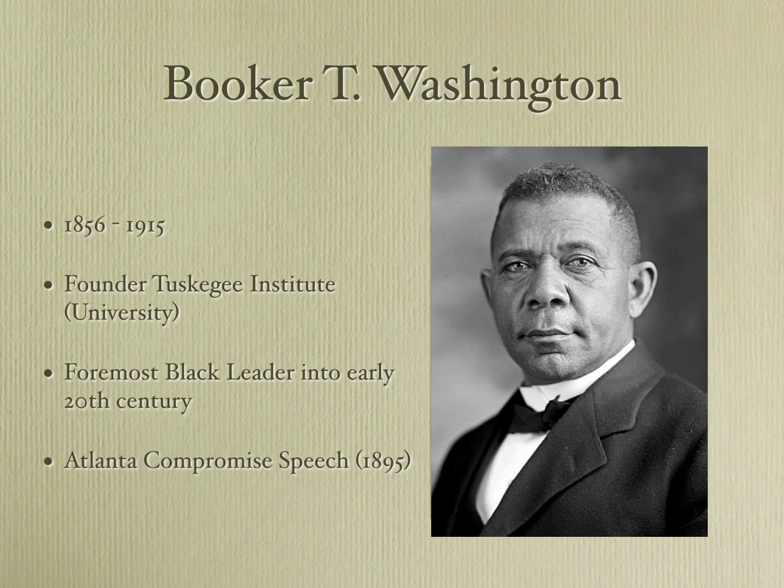He was born in 1856 and, as I stated earlier, would perish in 1915 from high blood pressure. He founded a normal school, which later became an institute and later a university, Tuskegee, which is a very famous HBCU. He was the foremost black leader into the early 20th century, and he's probably most famous for a speech that's called the Atlanta Exposition Address, or the Atlanta Compromise speech in 1895. And I'm going to talk just a little bit about the Atlanta Compromise speech in a minute, but I just want to get back to Booker T. Washington for just a moment.